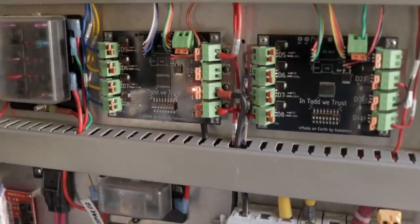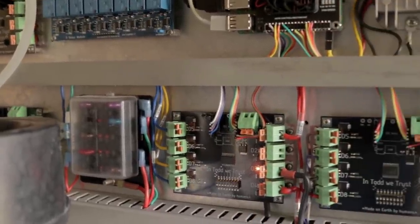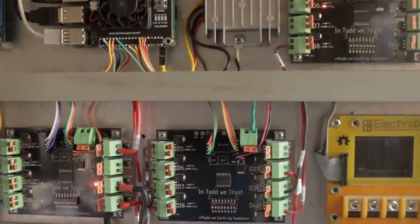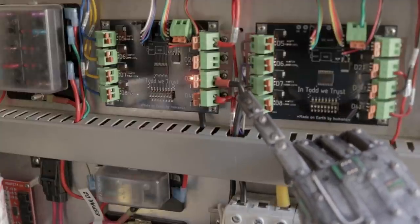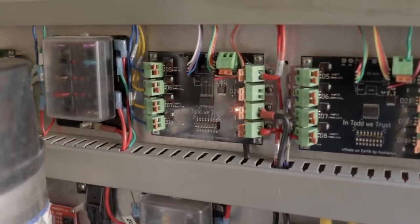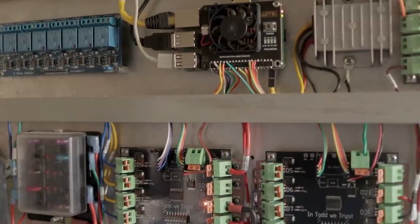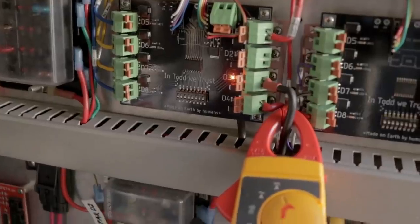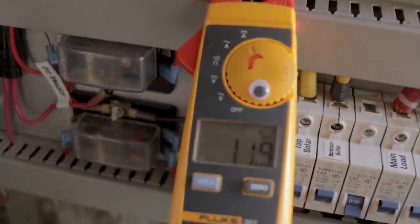Now let's check out the control system and how I'm controlling this using our excess solar. In our electrical control bay, these are our P-channel driver boards that I built in another video — as they've come to be known in the campground, Todd boards. There's not much to this: this is the 10-gauge cable coming from the water heater, and that comes up into our high-current driver board, where it is controlled by this Raspberry Pi, which is monitoring the DS1820's temperature. When the criteria are correct, it flips on this high-current driver, heating the water. Let's jump up into the computer now and I'll show you that.